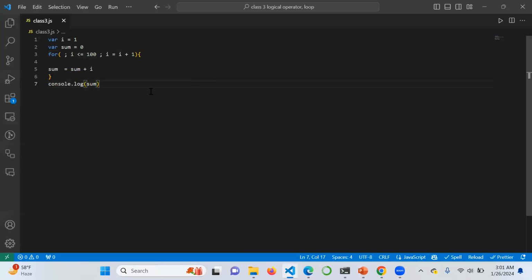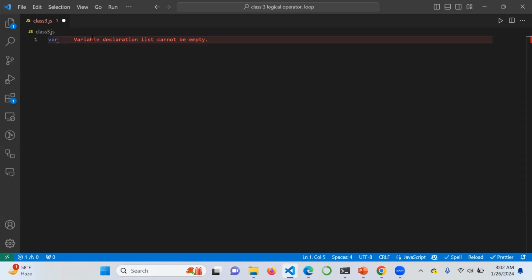Okay, so at first, let's say you want to show the multiplication table for number 10. For example, 10 into 1 is 10, 10 into 2 is 20. So how can you do that by using for loop?